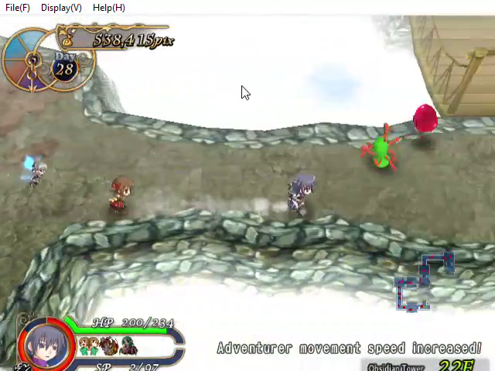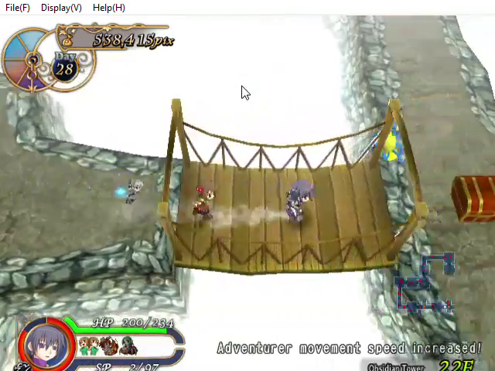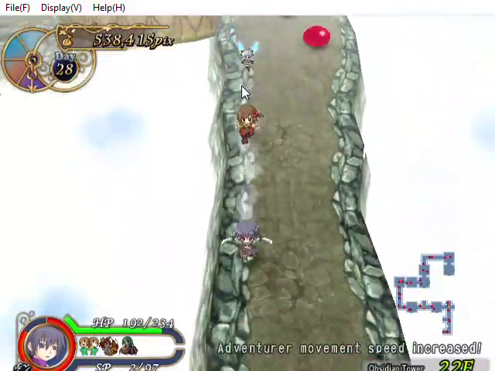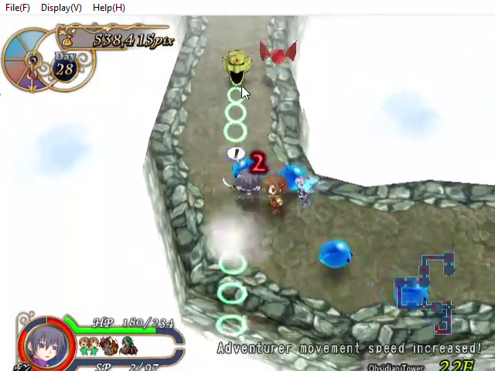RPG Maker's selling point is it's so easy, even a child can make a game. Well, this is true. Not everyone can make a good or even playable game. So today, game makers, let's look at a few things we can do to make your game stand out, and not feel like just another RPG Maker game.